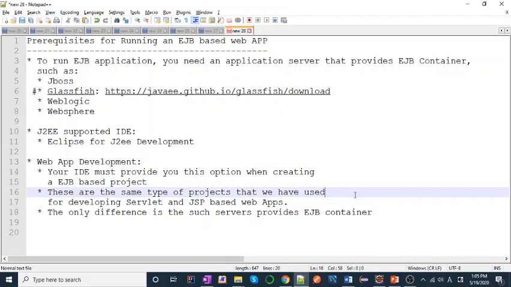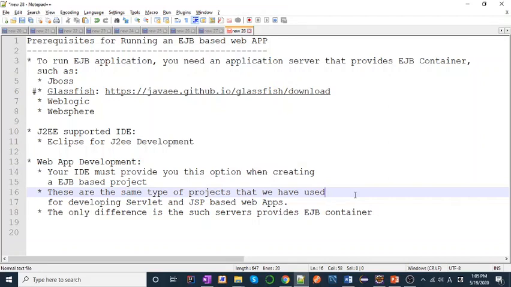The second requirement is a J2EE support IDE. It is very much similar to the Eclipse and the JSP projects we have created. Those projects are also enterprise projects, so you need to provide a J2EE environment for that as well. The third prerequisite is you need to have a web app development project.